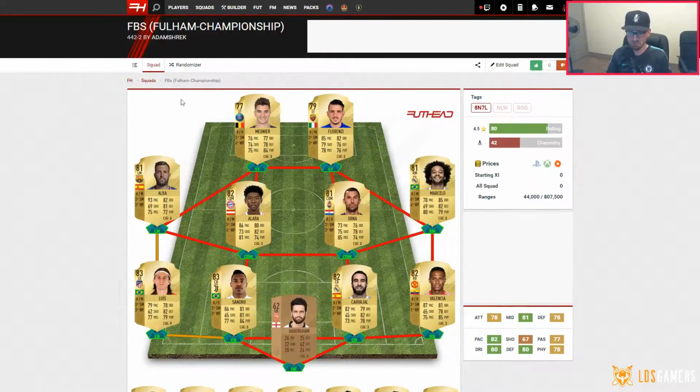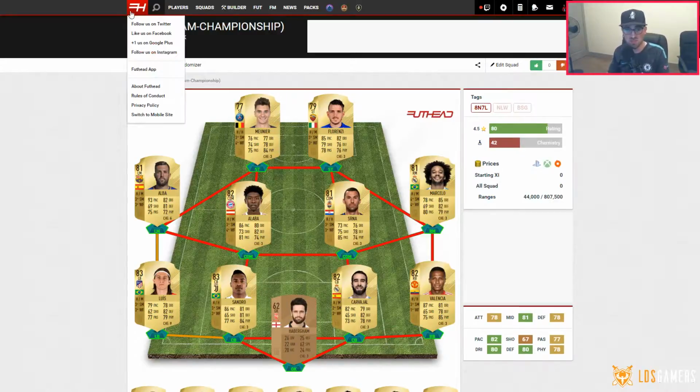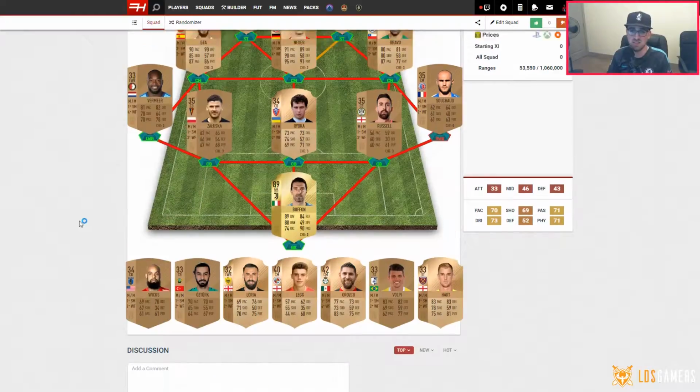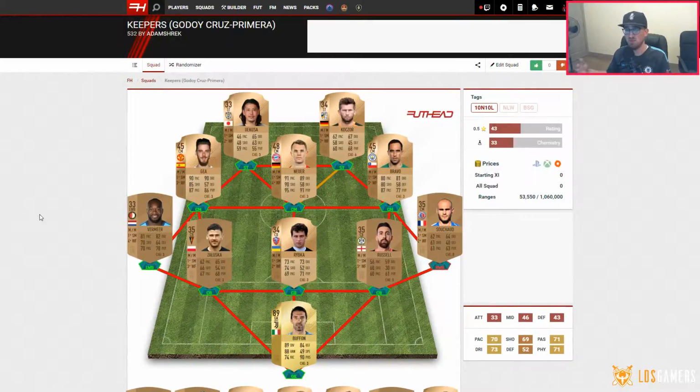For the team names, you can't create teams in FIFA anymore. They took that out when they switched over to the new engine on the current gen consoles. I think FIFA 14 was the last one that had the creation center in there. So I had to pick team names or random teams for these. I picked Fulham for fullbacks. I thought that made sense. For the goalkeepers, I picked Godoy Cruz. I don't know.